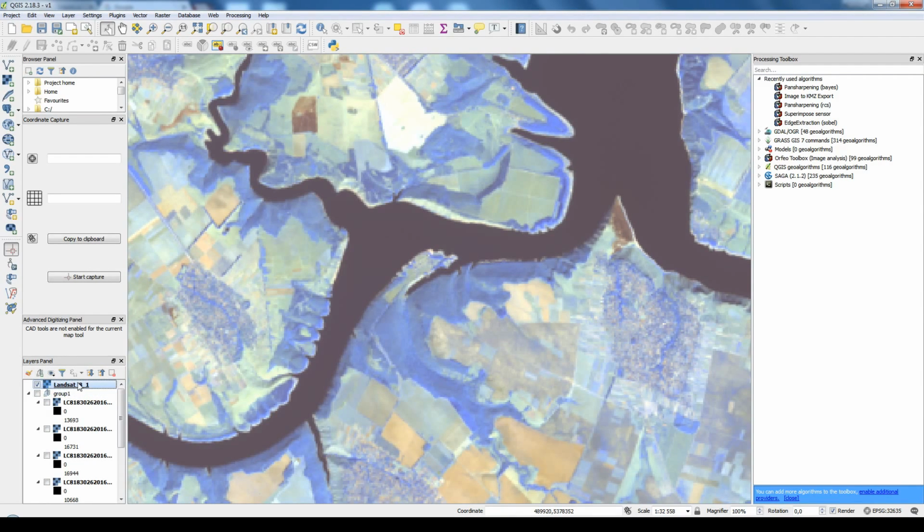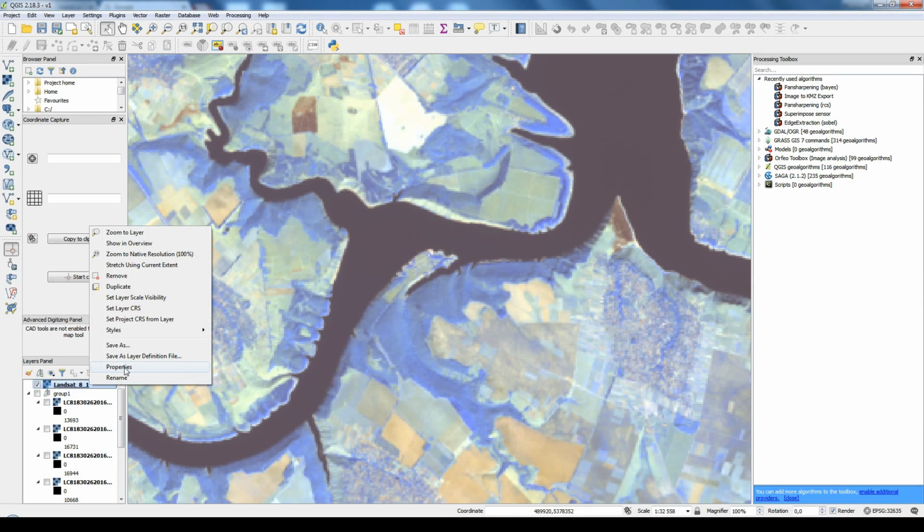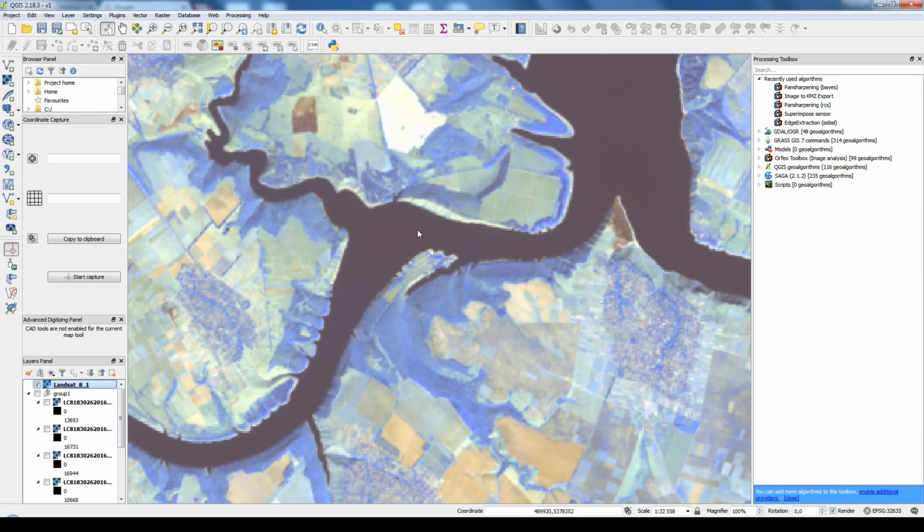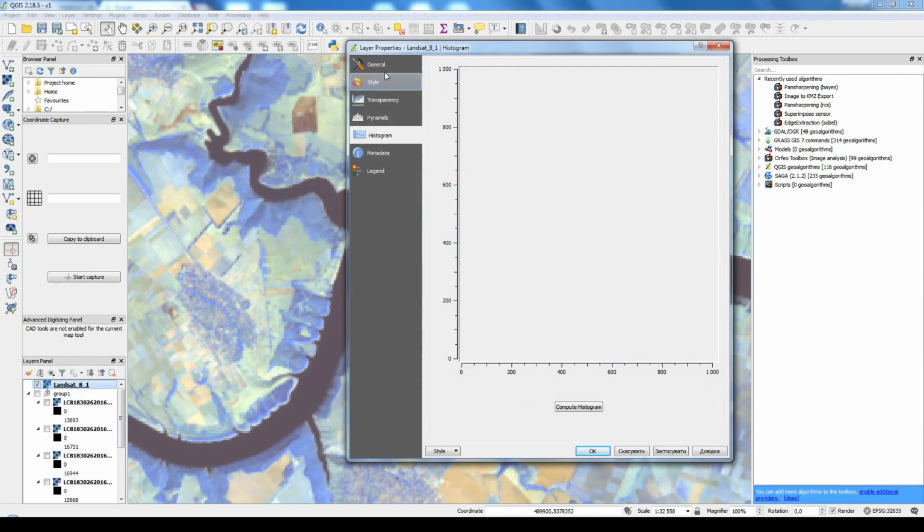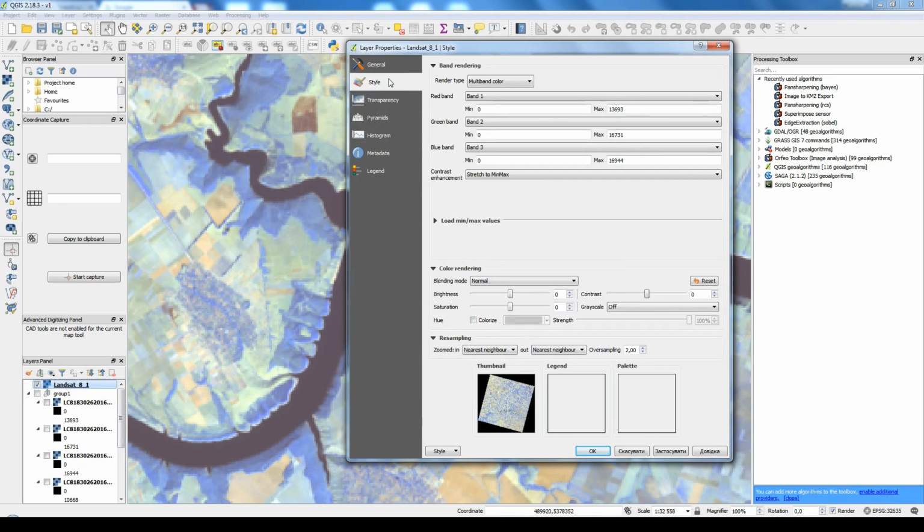So we need to make this in natural colors. If we open properties of this virtual raster, with right button, context menu, properties, and in properties we go to the style tab, where we could see all the bands of our image, like band 1, 2, 3 and others, that we made the composite from. And different band combinations give different colors.